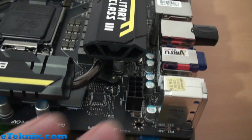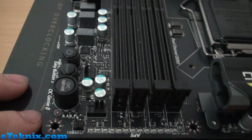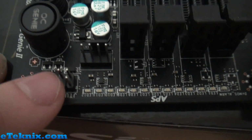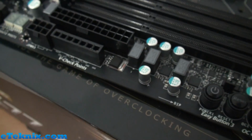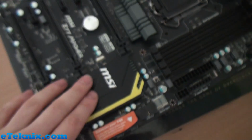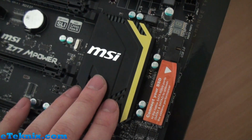Then around here, obviously we spoke about the 8-pin that's over here. Some caps down here. We've also got another fan header here and a header here for J Turbo. So we'll see. That's going to be something to do with the overclocking. Also, heatsink wise, we have got an MSI branded one here, which is obviously covering the Z77 Intel Express chipset.